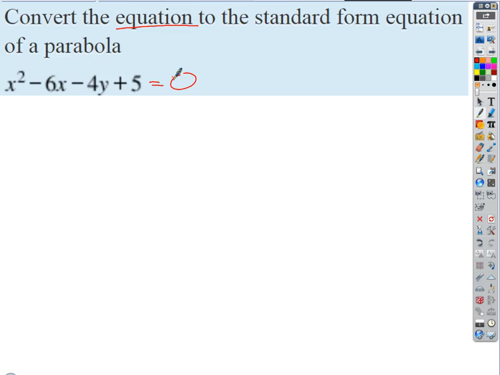Okay. All right. So let's look at this one then. We want to convert this equation into standard form. This is an equation that would end up being a parabola, but it's just not very convenient. We want to write it in standard form. So what's the variable that's being squared here? In this one, x. So then this is going to be the one. See if you guys try writing this down without looking. Try covering up your notes, so just try to internalize this, memorize. Try to write down the standard form equation for a parabola where it's the x variable that's being squared.